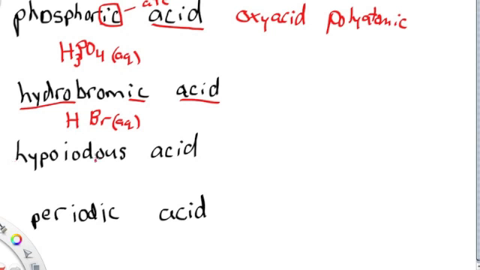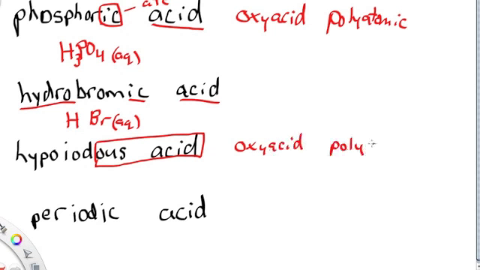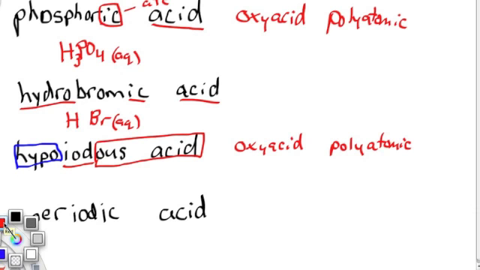If I have an us acid, it's exactly the same as an ic acid. This is an oxy acid as well. It's got a polyatomic ion. So in this case, I have to go here. But the confusing part for most people would be this little thing. That's not hydro, that's hypo. Well, hypo, us acid, just tells me something about the number of oxygens here.